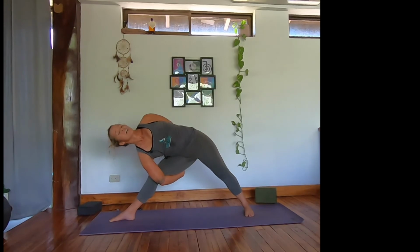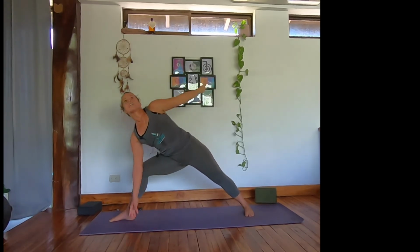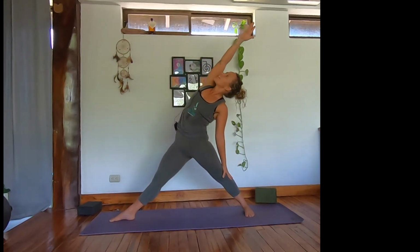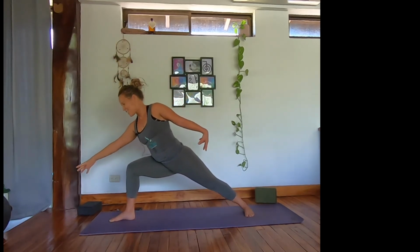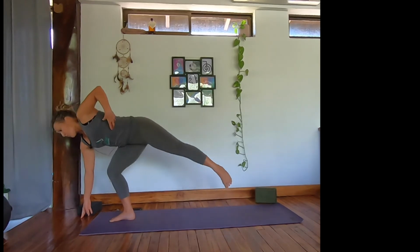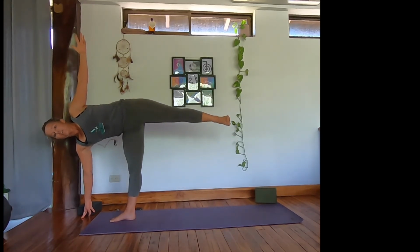And then on an exhale, you'll release the bind if you have the bind, and then you'll rise up, inhale, reverse Trikonasana, straighten that front leg. Exhale, bring that right knee to bend, right hand reaches out in front, take a block if you need, stepping into Ardha Chandrasana, left arm reaches up.